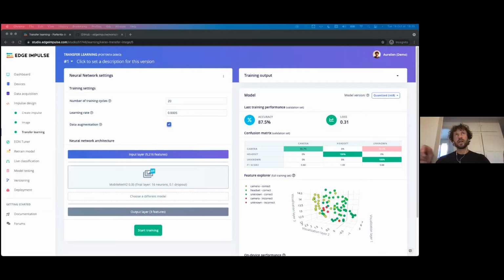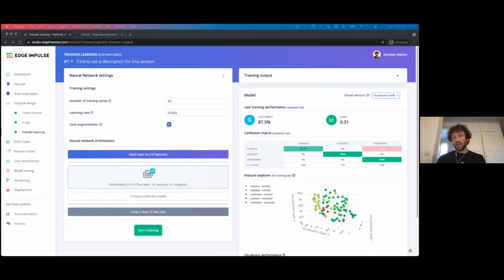And the reason is, if you use TF Lite Micro, it's an interpreter and it's going to load all the different TensorFlow kernels and operations. And so it's not going to be as optimized in size.